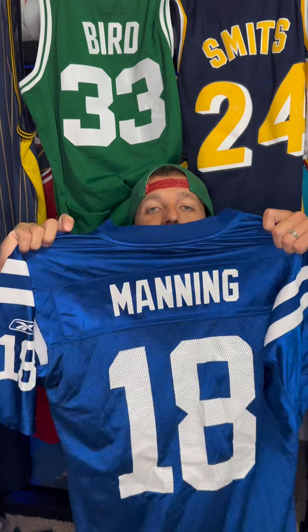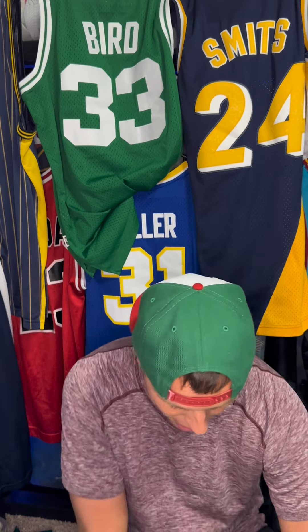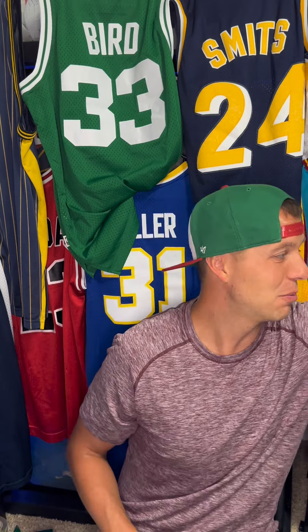I sold the goat — Peyton Manning jersey. If you can find a jersey of someone who is a legend in their city, it will do well. I don't pick up jerseys for athletes that come and go, because once they're gone, people stop buying. Also, list your NFL stuff right now in July and August because people are excited for the season. Once October comes, teams that aren't performing well — those fans won't be buying jerseys. Same principle applies to baseball and NBA right before their seasons.